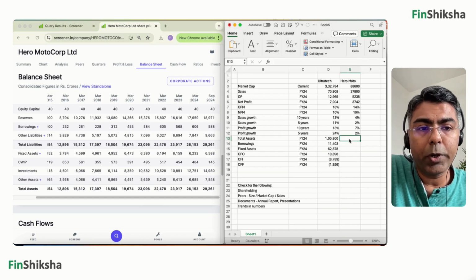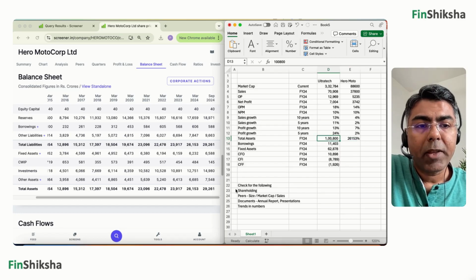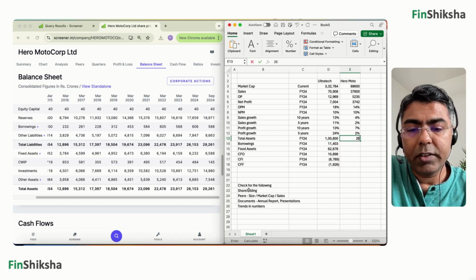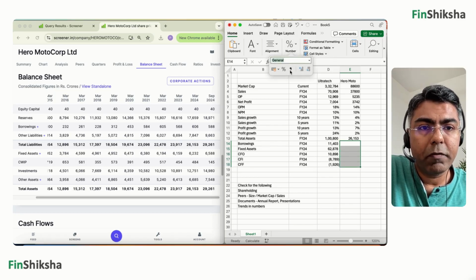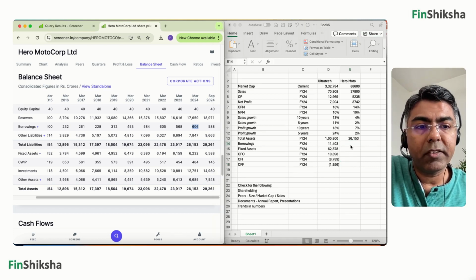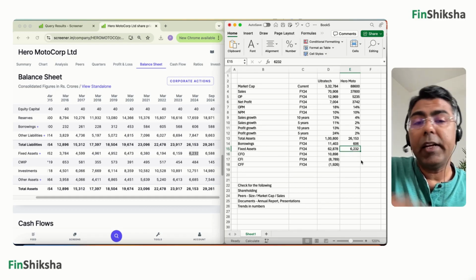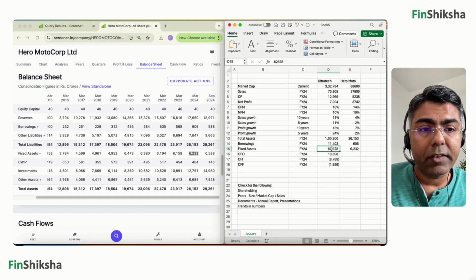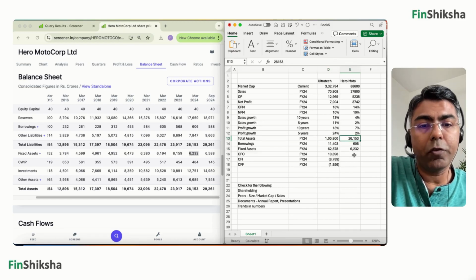So for example, when you look at total assets here, you see 26,153 crore, right? Or let me just put it here. So 26,153, and while it moves ahead, let me just quickly format this and remove decimal points. Borrowings are not there. So you have like 600 crore of borrowing. So very little leverage that is there. Fixed assets also are 6232, right? So now here you see that unlike Ultratech, where fixed assets were like 60% of your total asset base, here fixed assets are like less than 25% of your total asset base.